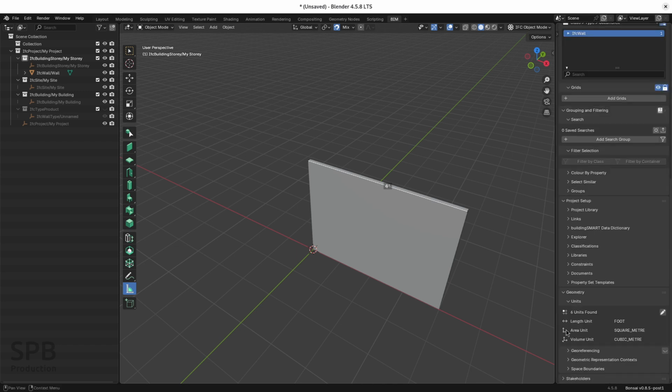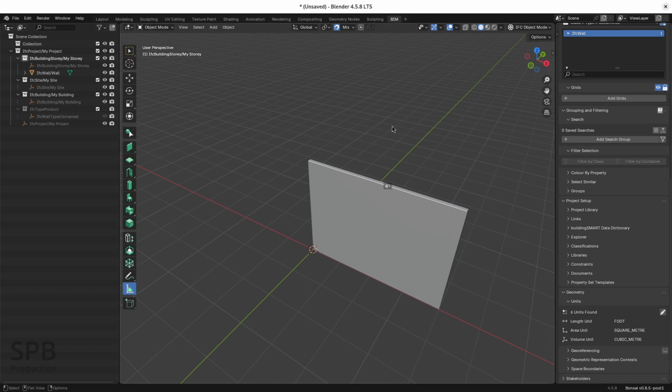Because when you change the default length unit in your project, the numbers like the wall length, wall height, etc. stay the same, but the unit changes. So this is very dangerous, and the default units should be changed only when you really know what you are doing.